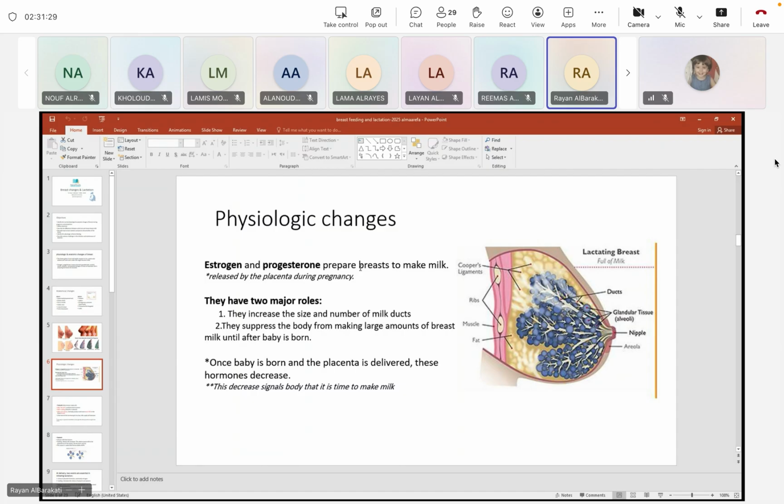that during the intrapartum period, what starts? Oxytocin. These are the two other important hormones, oxytocin and prolactin. Those are the ones responsible for ejecting milk and producing milk. So you produce milk, it will be stored in the glands, and then it will be ejected with the suckling. It will be ejected from the breast ducts to the baby's mouth. So how does this happen?